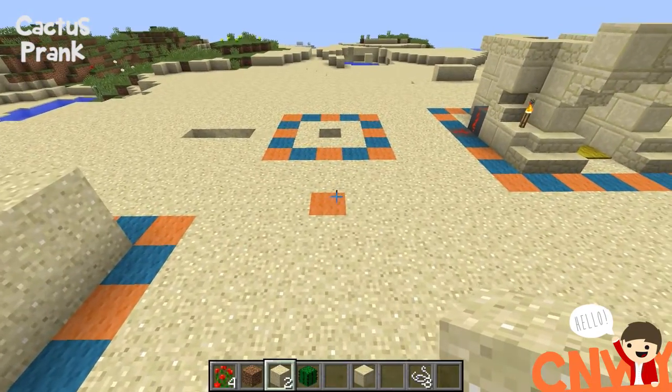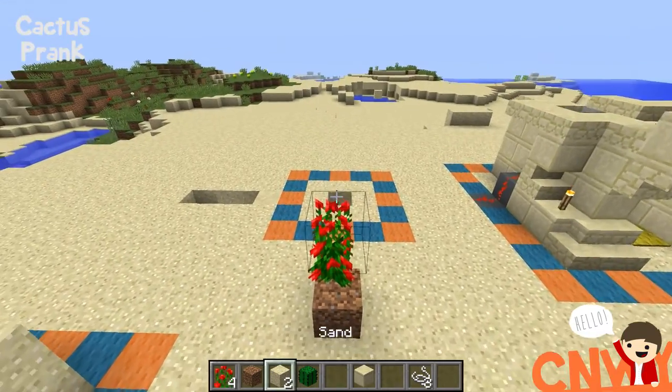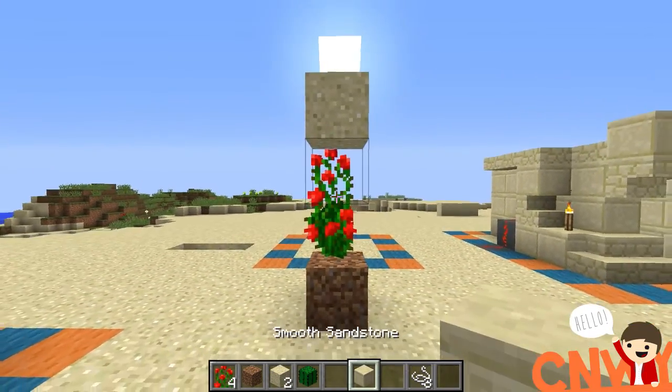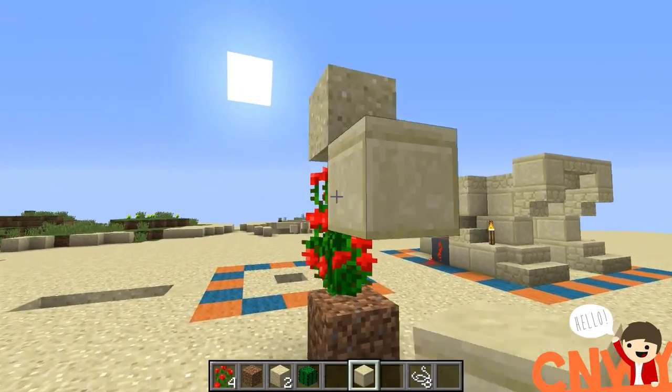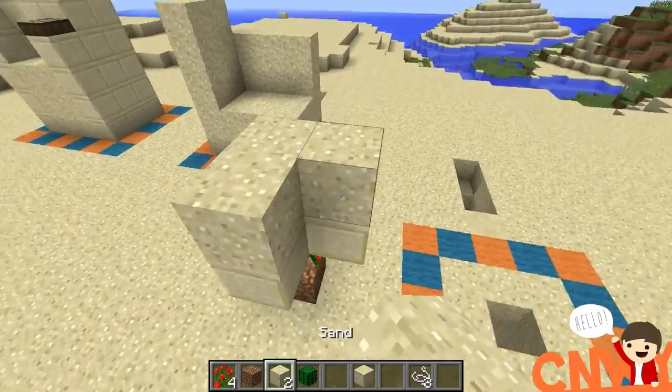Number 3 is super simple to build. All we need to do is put a dirt block here, rose bush, and then put a piece of sand with a string on top, and then 1 block down from the sand we need to put sandstone on each side of the top part of the rose bush with a piece of sand on top.